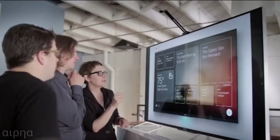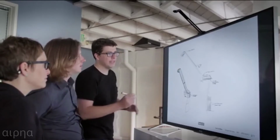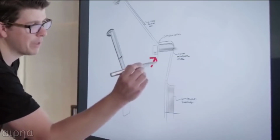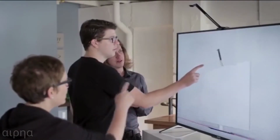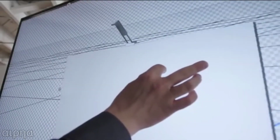Seen giant touchscreen media walls used on cable news networks, allowing anchors to annotate and guide us through election night coverage. It makes for a powerful news presentation. Don't you wish to do the same in your conference room? The problem is these large touchscreens are quite expensive, costing up to tens of thousands of dollars.